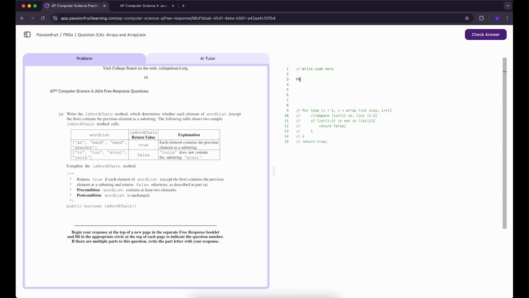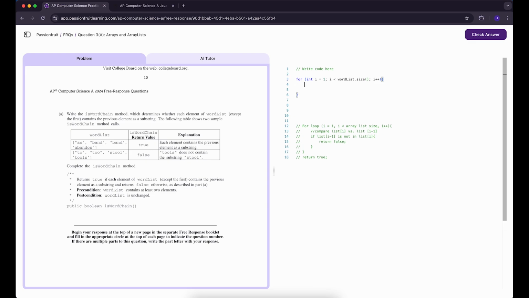Again, we're going to start with the for loop. We're going to say int i equals 1; i less than wordList. Remember, wordList is something that we already have in the class. And we're going to do .size. Remember, we have to use .size as opposed to length because we're using an ArrayList as opposed to a regular array.